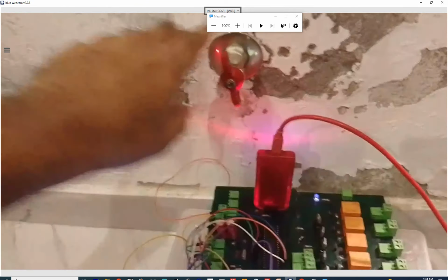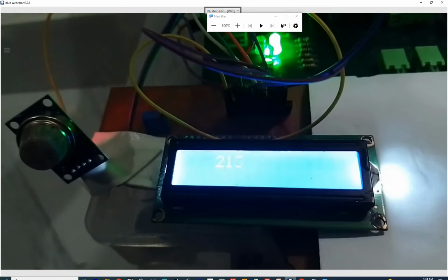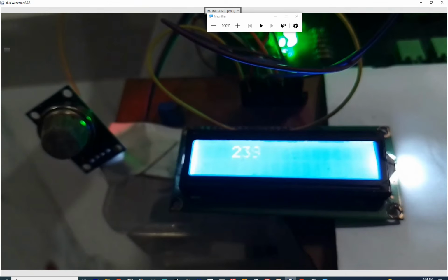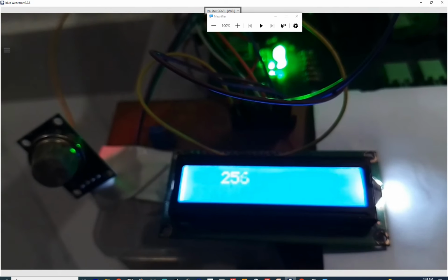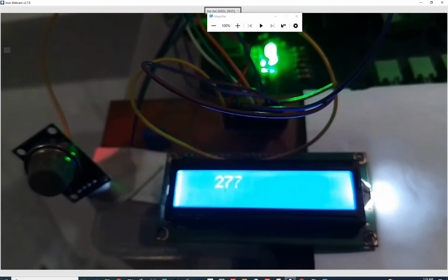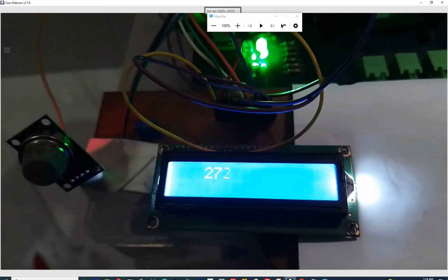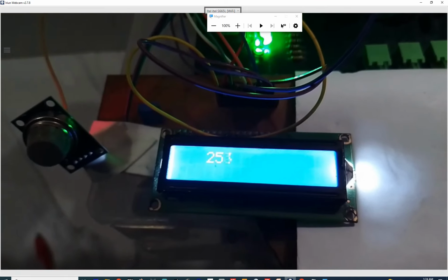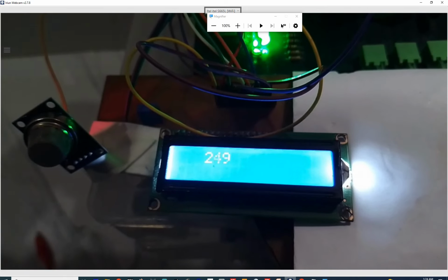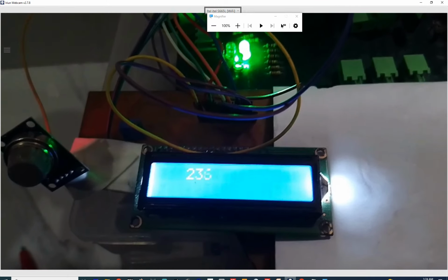Now I again turn on the valve. Again the valve is on. You will see the value will start increasing. So the LED is on now. See that? I turn it off again. The LED will remain on. In case of other applications, you can replace the LED with a siren or with some sort of tripping relay or a valve which is connected to the gas pipeline that will emergently turn off the gas supply.